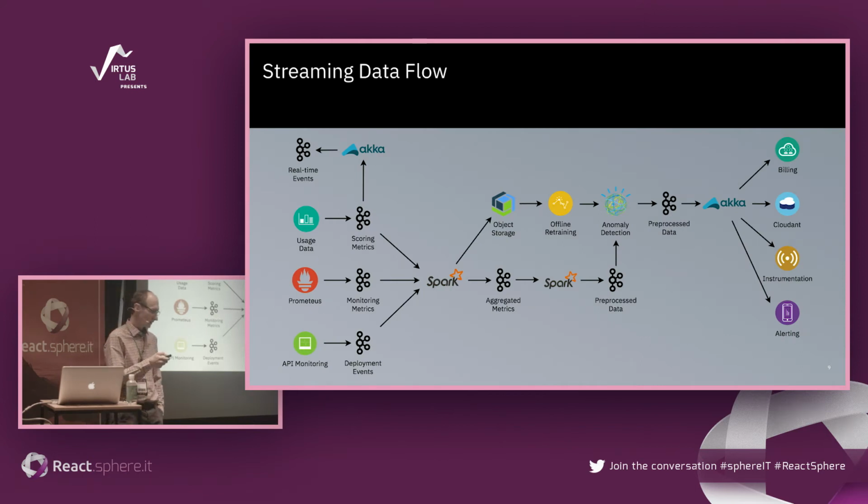I like this diagram. It's not so complicated, maybe even very simple, but it will allow me to guide you through the whole process or data flow, as a simplified example of what can happen in processing streaming data. On the left we have 3 examples of streaming sources. For simplicity, all of them are Kafka topics. We have some usage data, which mainly contains information on how the user used our resources in the cluster. We have some monitoring data, and finally some events that came from the API.